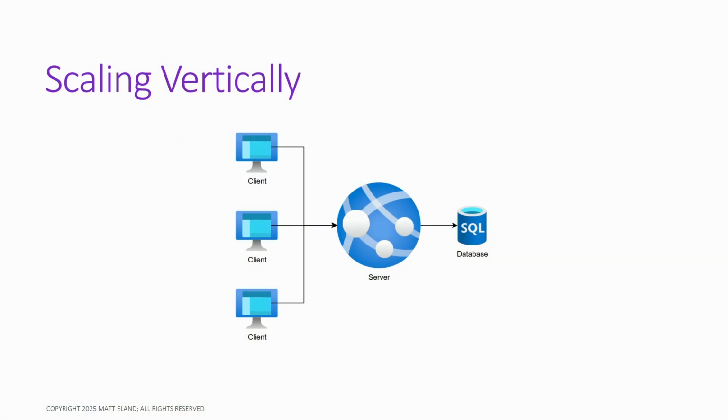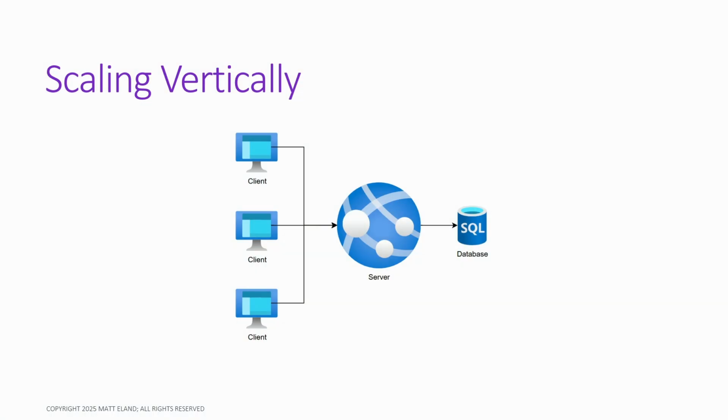Usually the first thing a startup will need to do is scale vertically. They take their server that's starting to get overloaded with the incoming requests, and they make it a larger server. They upgrade the RAM, they upgrade the processor power, whatever it might be. They move to a higher SKU that can handle the level of traffic they're getting from the different clients. Usually you are paying an extra price for your compute resources in this case, but it's not that much more. And this tends to be the kind of upgrade that most startups hit first. So that's really, really good.